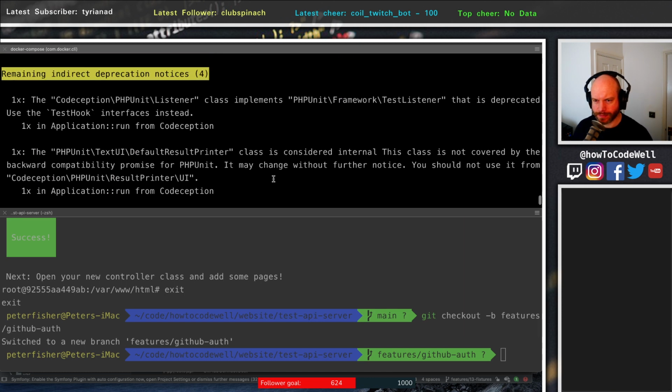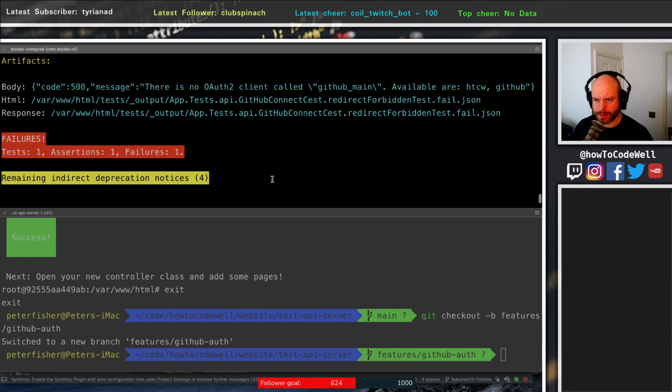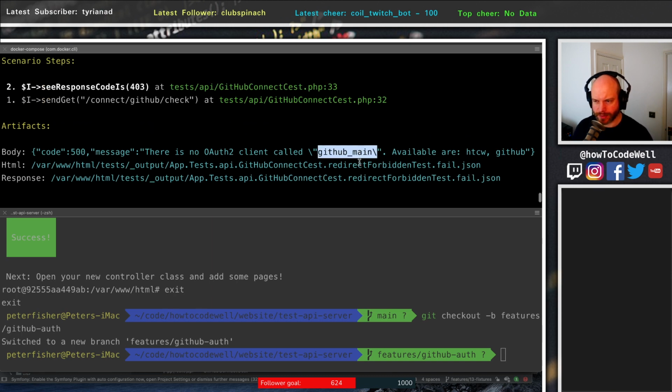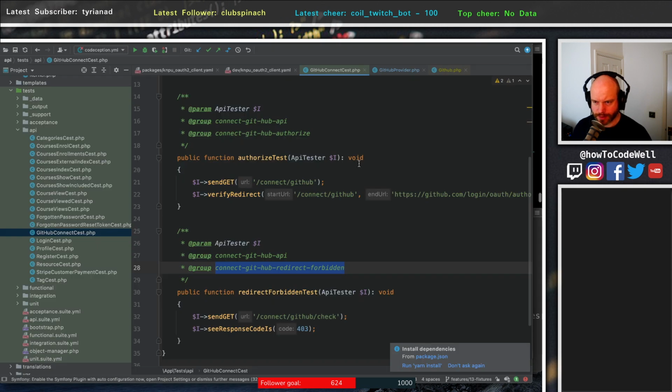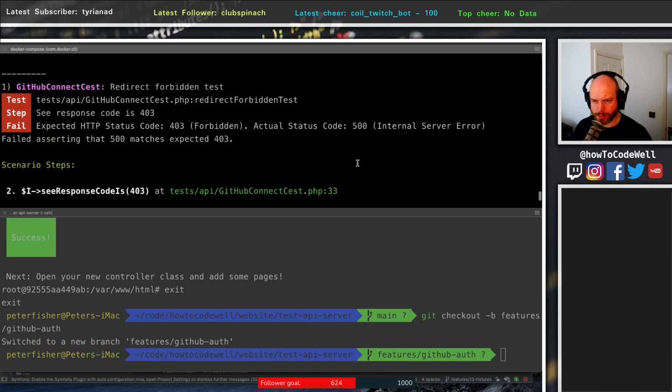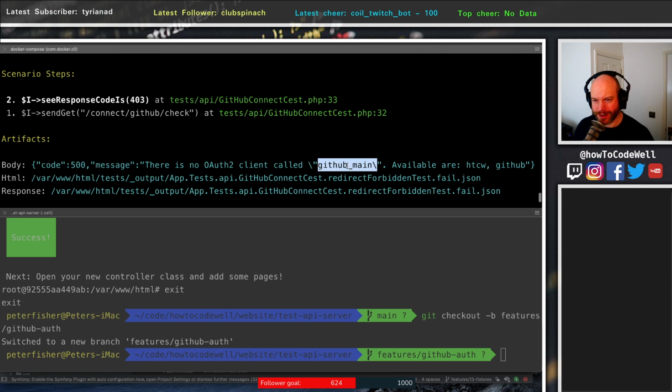Scroll up. There is no OAuth client called GitHub main. Well, no. But this is a different error to what we had before. It's a 500, it's not a 403, not what we want. It's a 500. That's weird.